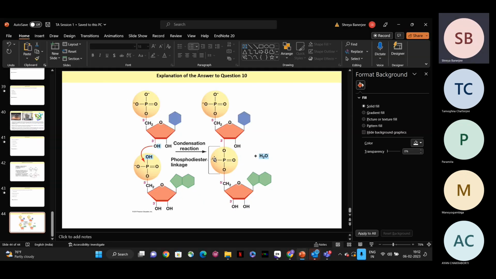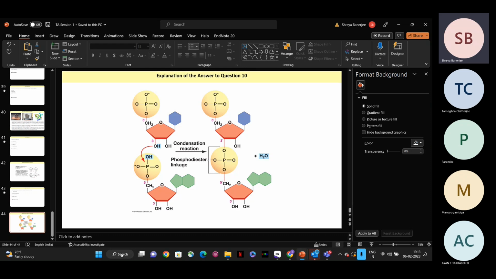I don't have any more slides. If you have some more doubts, you can clear them, or I can show you how you can visualize a protein structure in PDB. I can do that, so just let me know. No doubt, actually. Okay. If you want, you can stay for this section.